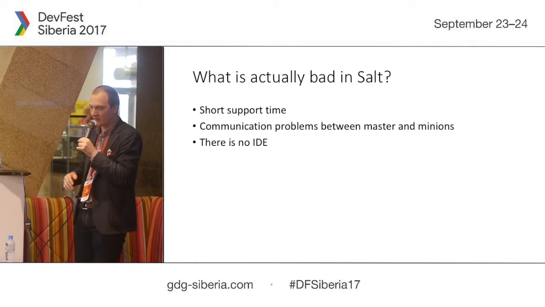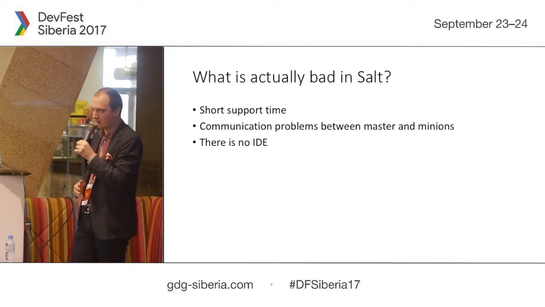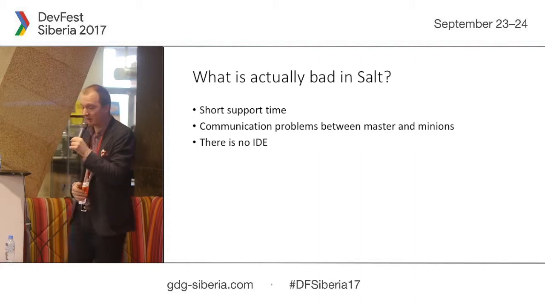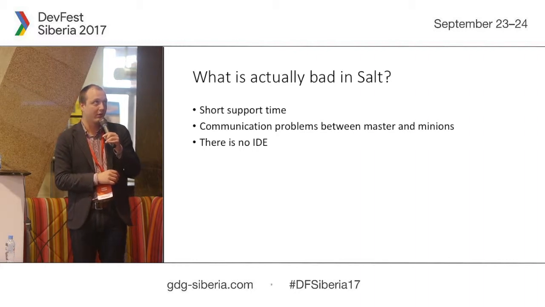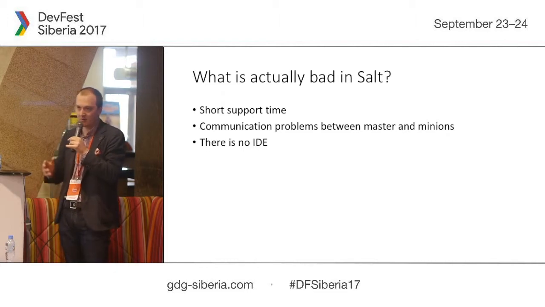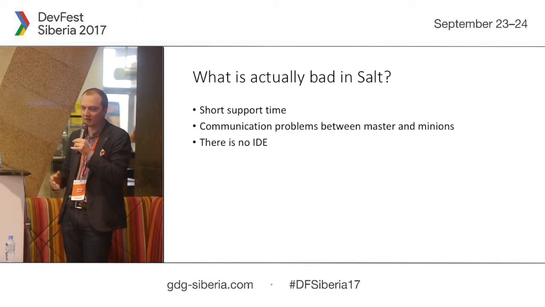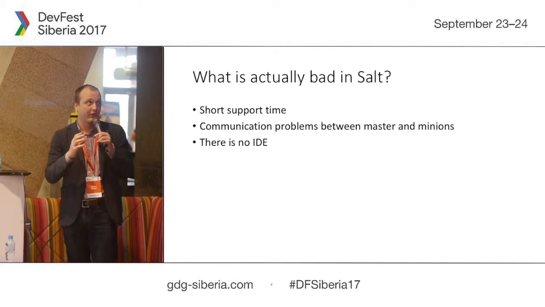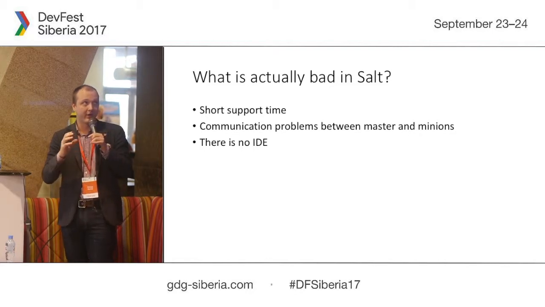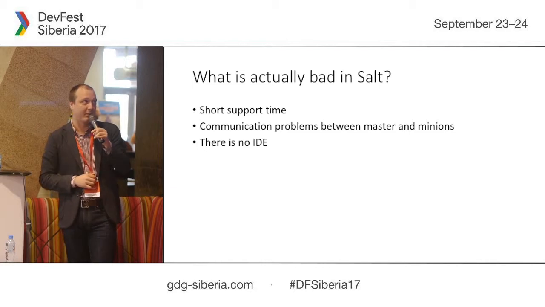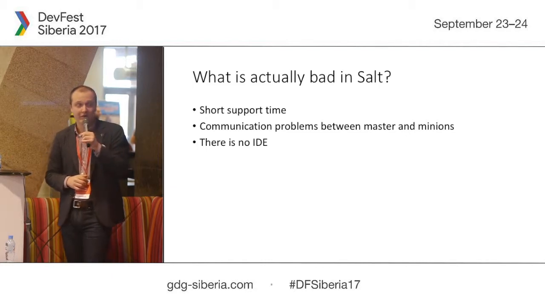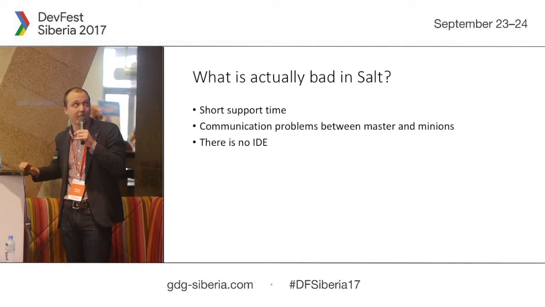For example, this is a cross-OS formula which can be used for Debian, Red Hat, and FreeBSD. To manage such formulas, there is a special module called grains.filter_by. You pass a Python dictionary into it, and it gets an inner dictionary for a grain, called by default os_family, which will be Debian, Red Hat, or FreeBSD, and as a result, you will get only the inner dictionary. For example, this one.